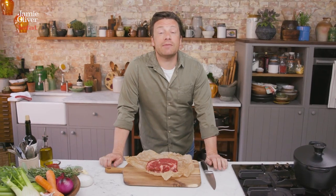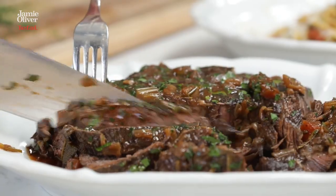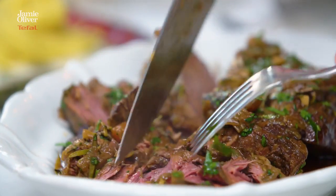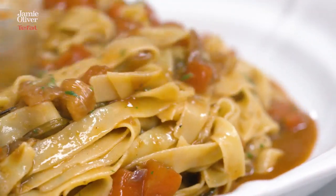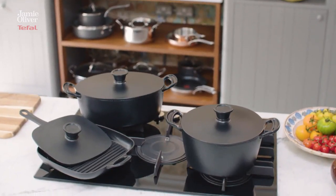Hi guys, so we're going to make the most beautiful slow cooked meat dish. It's an Italian dish called Stracotto. It's a 2-in-1. You get a wonderful main course meat and then you get the pasta sauce that you would never believe. This is the cast iron range.